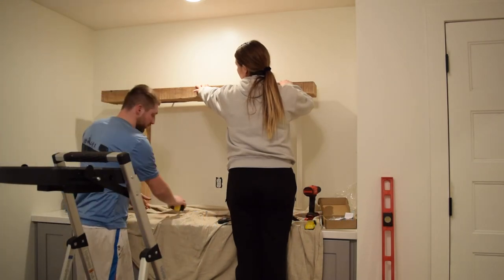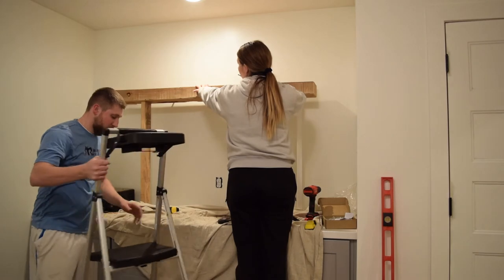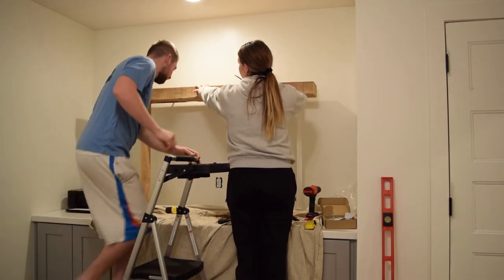Okay, that's it right there. Why don't you just mark it while I have it? Yeah, now that we have these supports, now I can mark it.